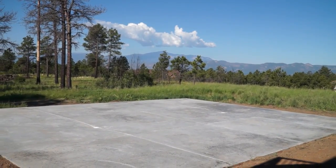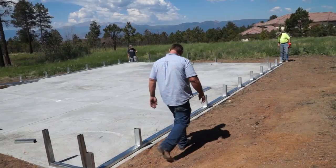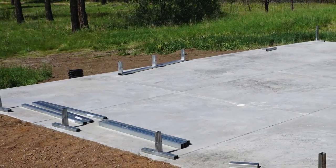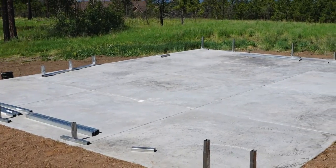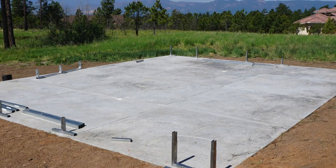We do the poured concrete base. There are a couple of different options in the foundation. This one right now has a full foundation wall underground that goes 36 inches, and then it has a concrete slab in between those in order to make it sort of clean and easy to wash. Some people have a natural interior.